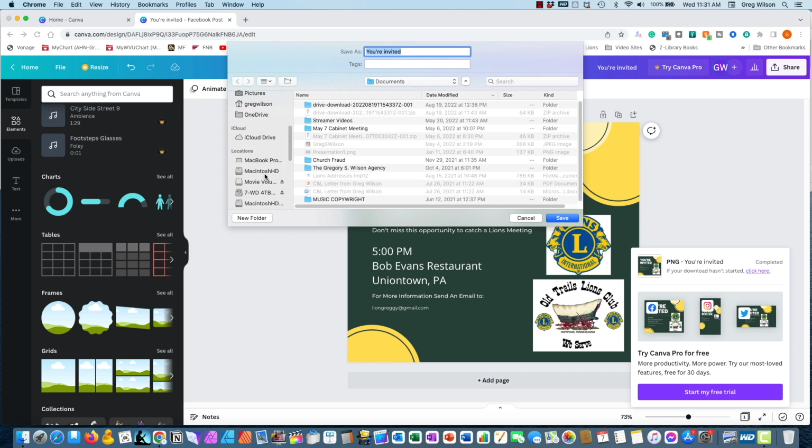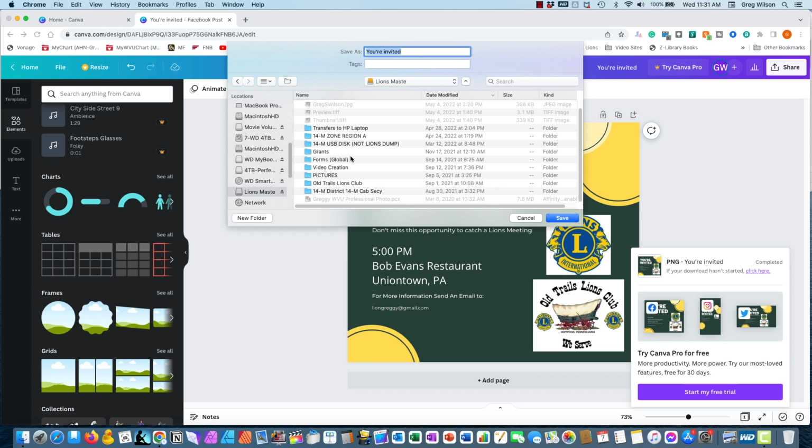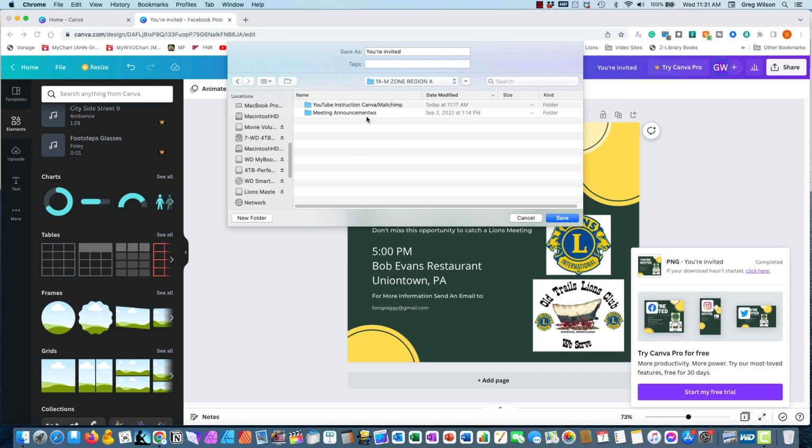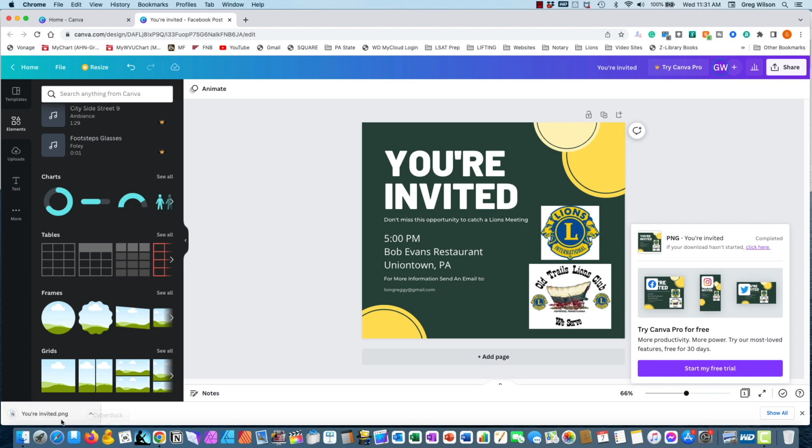And the next thing you're going to see here is "You're Invited." All right, so I'm going to save this. I have a special hard drive that I put stuff in, and I'm going to put it in there. And as you can see, it's down here. Now I'm using Chrome, but it's been downloaded already. So that's just one thing that you can do here.